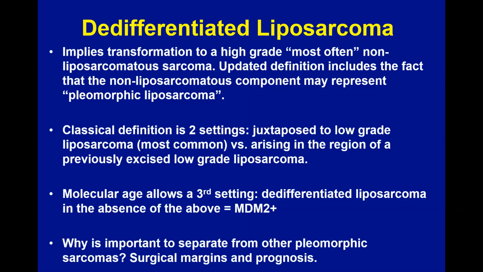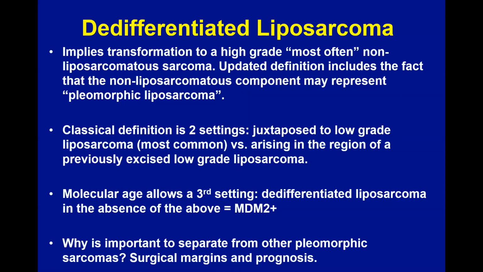And that's important. So why is it important to separate that from other pleomorphic sarcomas, right? Well, I'd say probably the most important is surgical margins, because if you've got a dedifferentiated liposarcoma, then that means there is a likelihood that you have a low-grade component. And if you don't recognize the low-grade component, you could mistakenly conclude that the margins are actually negative, when in fact the surgeon is aware that they cut out this large fleshy tumor, but they thought that the fat surrounding it was normal. So I always tell the residents, whenever you're grossing in a sarcoma, make sure you sample that fat around the tumor, and let's make sure it's not a dedifferentiated liposarcoma. And I still do that, even though I have other ways of establishing the diagnosis, but regardless, I still have to know whether the low-grade component is present.